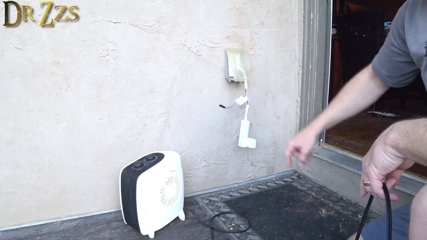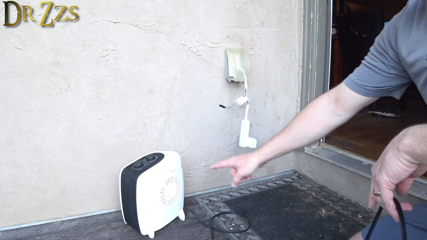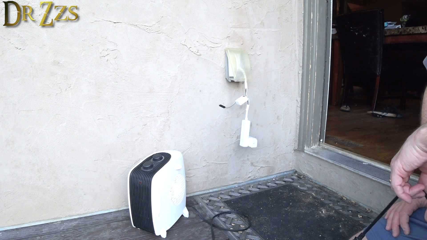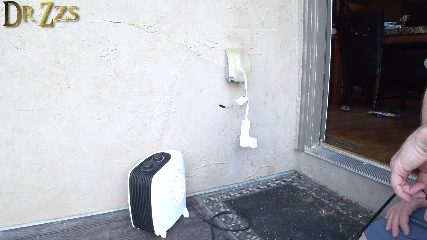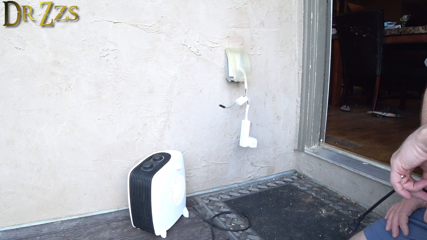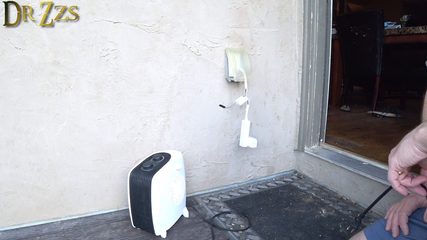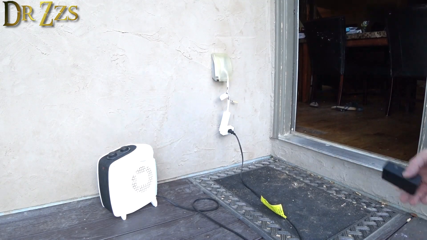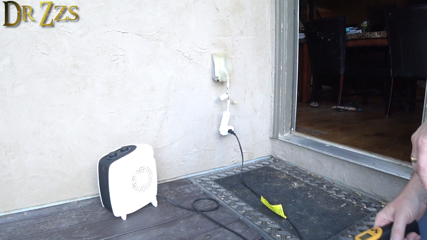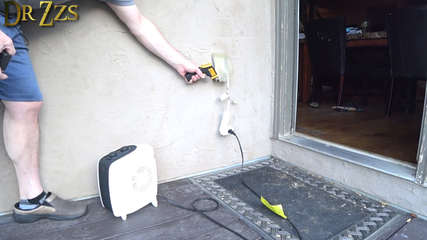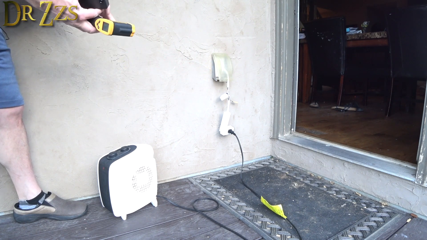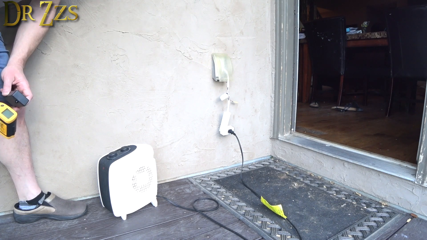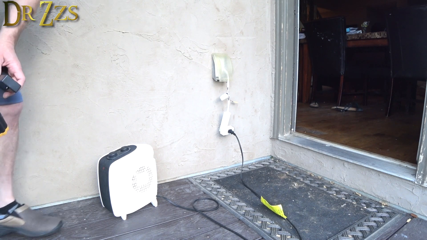According to the instructions, this has a 10 amp maximum. I already know that this is a 14 amp load. So I am definitely risking damaging my Sonoff Mini, which has me a little sad. I will miss you, Sonoff Mini, if you perish. But since we're doing a comparison, it seems like the right thing to do to use the same load. So that's what we're going to do. Here goes. My Sonoff Mini has only been cooking for about a half an hour. But I'm just terribly curious. 23, 31, 33, 34. That's better than I thought it would be. 35 on this. It hasn't heated up terribly. I kind of thought it would start to melt fairly soon.